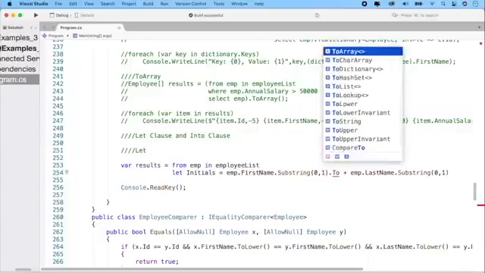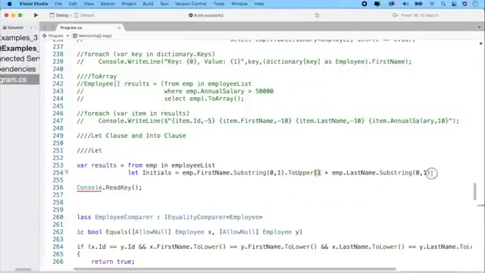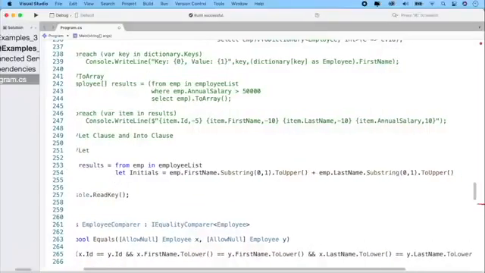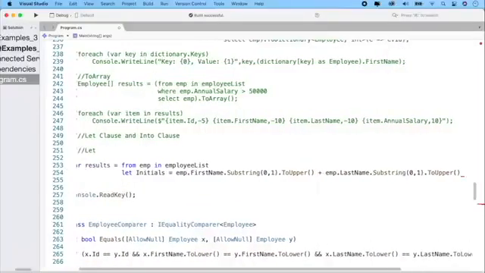This allows us to use the initials variable in our where clause as well as reuse the initials variable within our select clause. Through the use of the let clause, we can also apply a condition, and based on the evaluation of that condition, store a value in a variable that can be used later in the query, like for example within a where clause. Here we have a condition where we need to add an appropriate bonus to the annual salary property, based on whether the employee is a manager or not a manager.